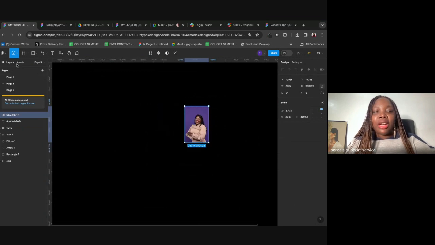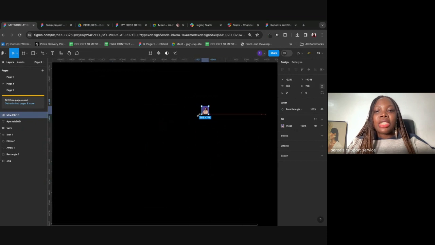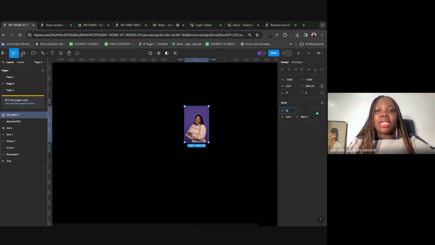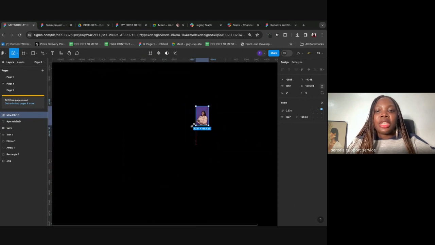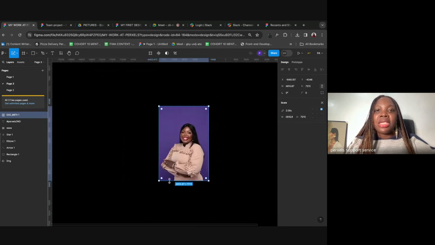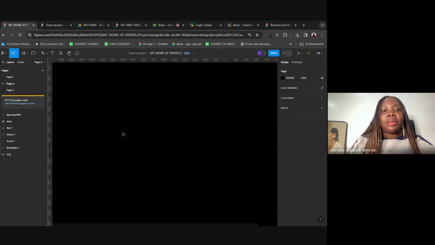But if I had used the move tool, this particular picture can cut off, it can break. Do you understand? So many things can happen to it. But if it is the scale tool, no matter how big or small I do it, it will not distort. It will still maintain the picture. So that's the difference between the move tool and the scale tool.